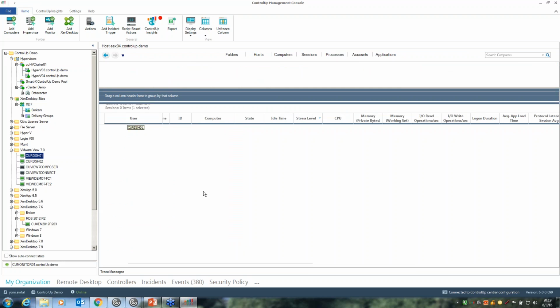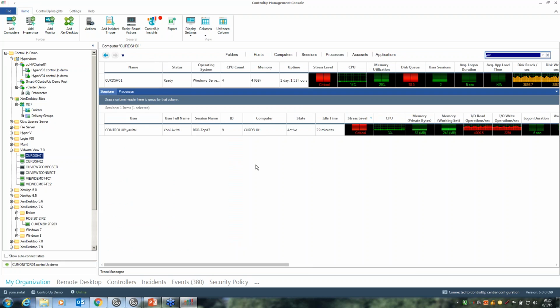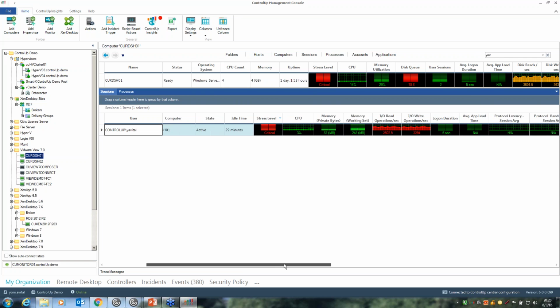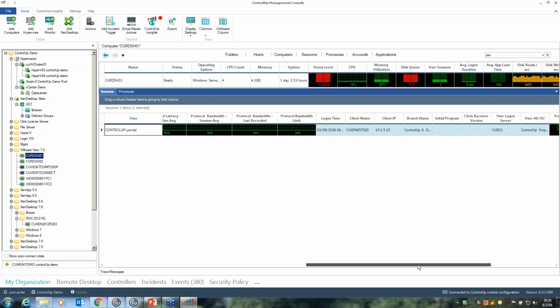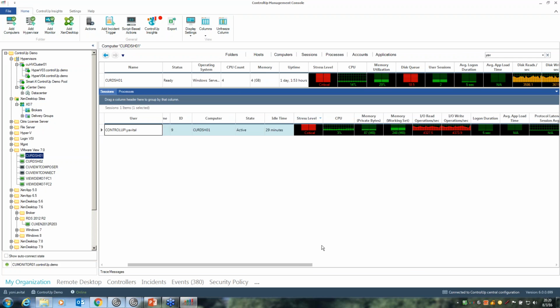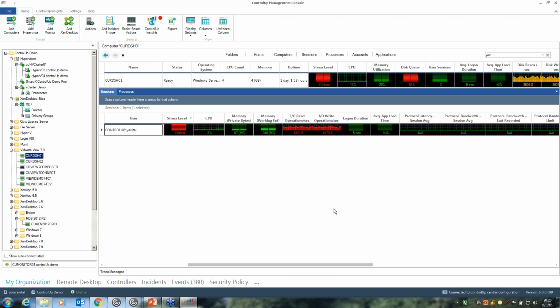We can now drill down into the VM itself, and now we are looking at agent data. These are statistics coming from the guest OS itself. We can see a session. This is a single session running on this VM, and you can see we have quite a few metrics for this session. We have metadata. We can see the client IP information, the branch name, and idle states. We can see the idle time, and finally we can see real-time performance metrics. We can see CPU, memory and I/O usage. And in this case, you can see who is to blame. It's my demo account here, consuming all the I/O on a single host.